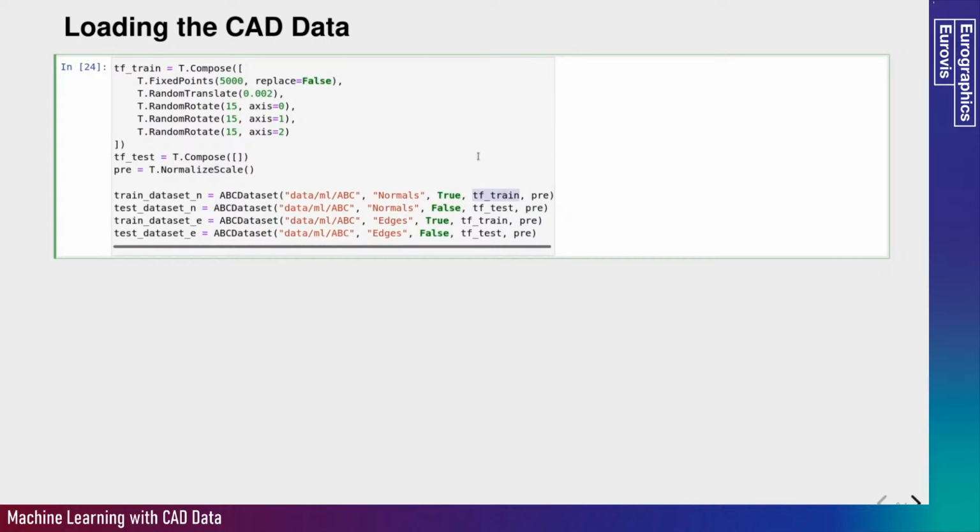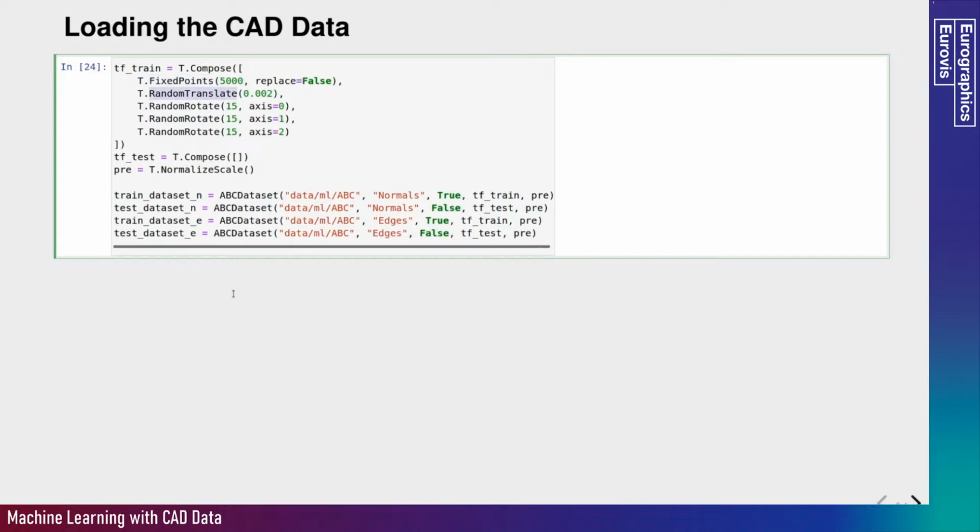Then for the training and testing, we have different transformations. For the training, we just subsample our data to be 5,000 points. So each of the point clouds that we put into our network is 5,000 points large. For larger models, for example, it's subsampled to 5,000. For smaller models that have fewer points, it's upsampled to 5,000, so some points are actually duplicated.